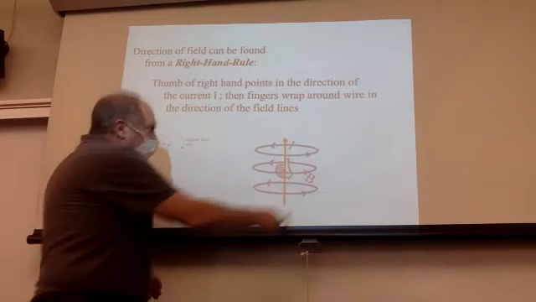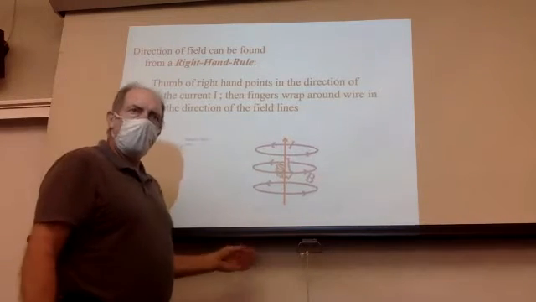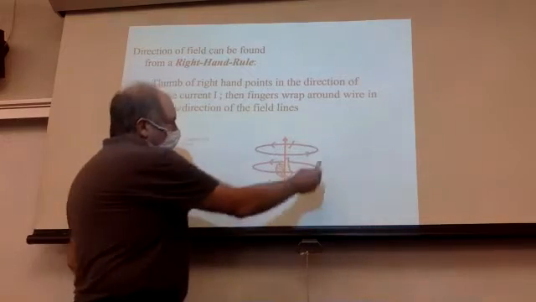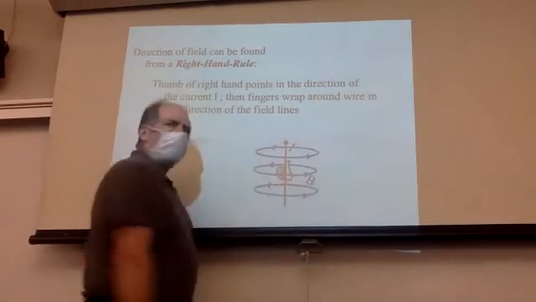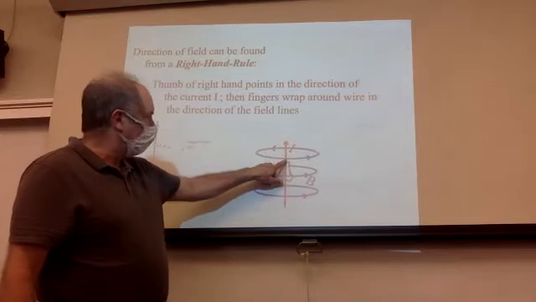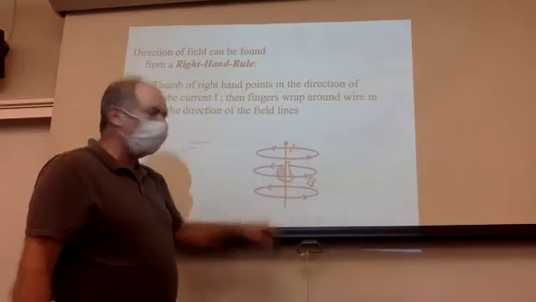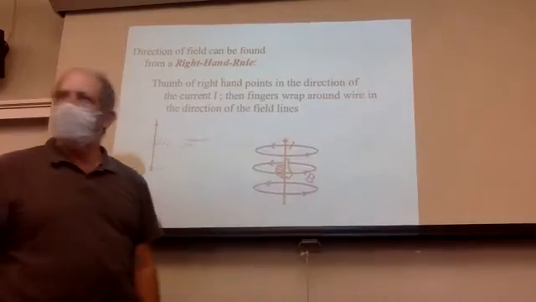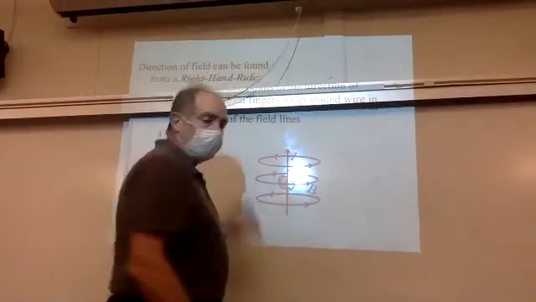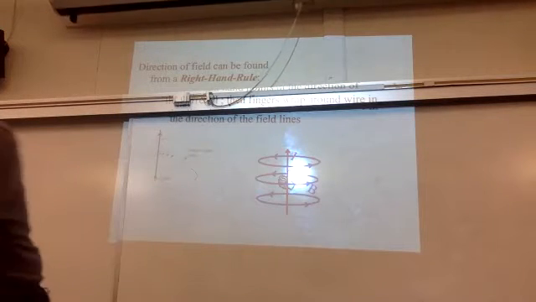Now, how do I draw this? You know, it's really hard to draw a three-dimensional thing on a two-dimensional surface. So instead of drawing circles, which is very confusing, you know, which of these lines is in front of the wire? Is it this one or is it this one? Which one's in front of the wire? It's very confusing. So somebody invented a notation to take care of this, okay?